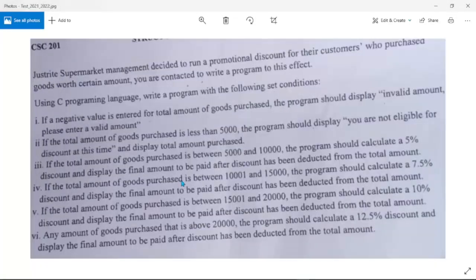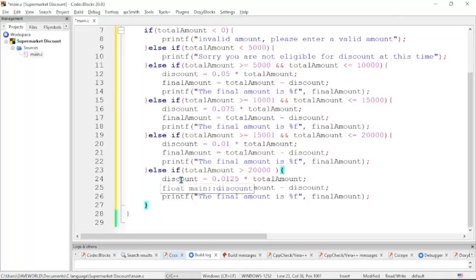And lastly, once our total amount is greater than 20,000, then we calculate 12.5%, which is 0.125.